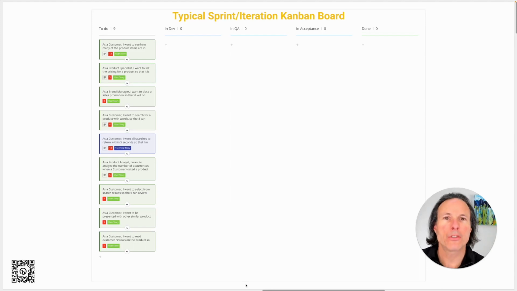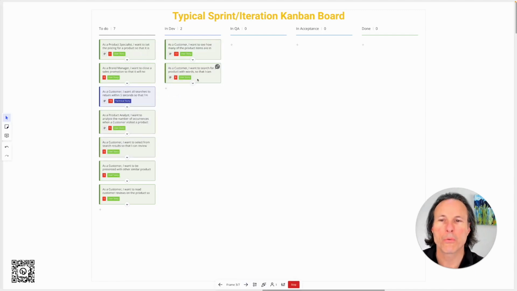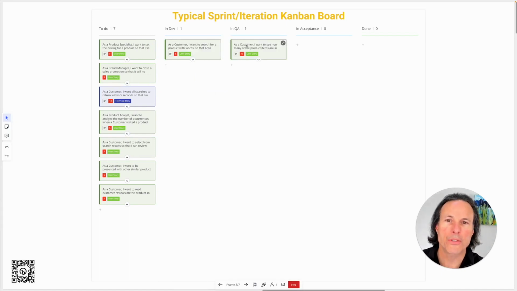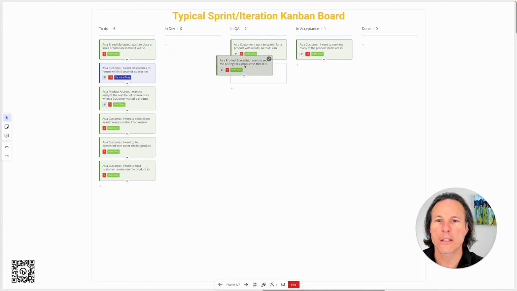So this is going to provide us more insight into the work in progress. Again, our team members would be pulling work into the first state, in development. And when it's ready for testing, it would be moved into in QA. And so we would see something that looks a little bit like this.